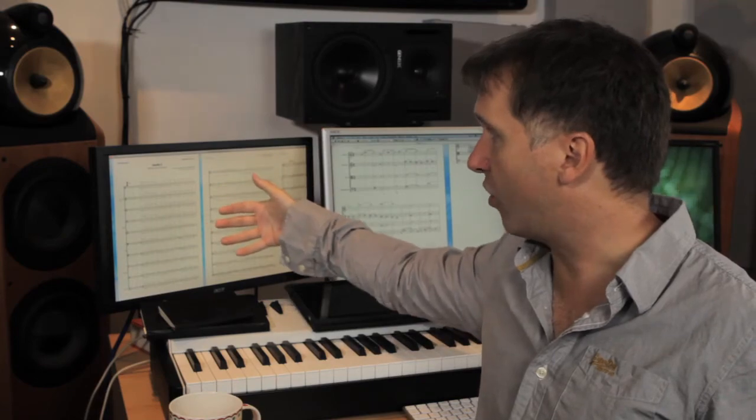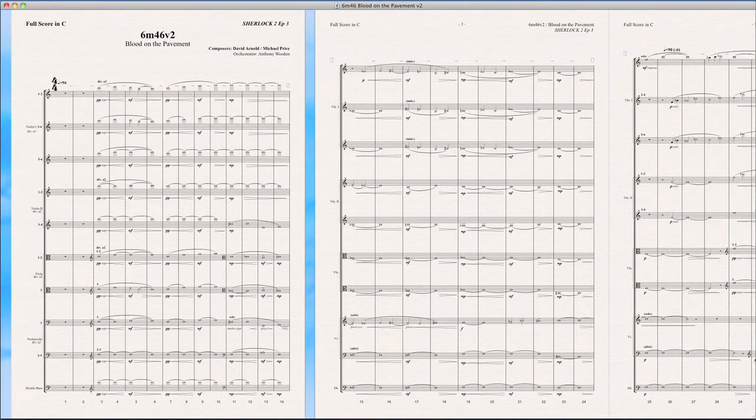So when laying this out on the score, and this would be a combination between David, Arnold, myself, and Anthony, the orchestrator, we're really trying to make something idiomatic for the string orchestra. So it's not necessarily just slavishly transcribing what's in your sequence, because what might work best for the sample strings is generally not what always works best for the real strings.